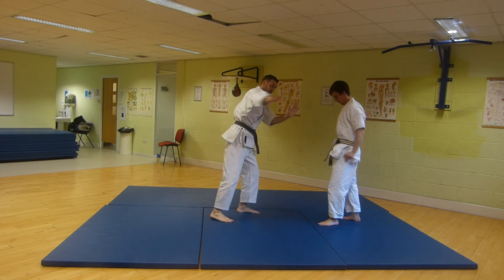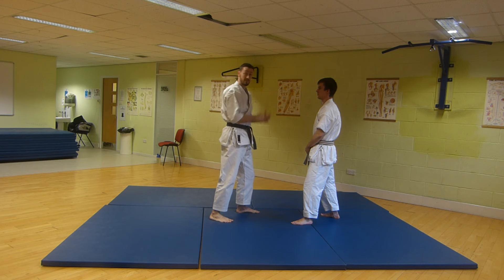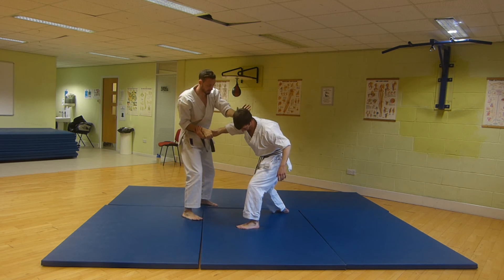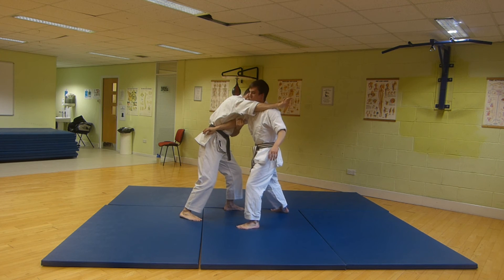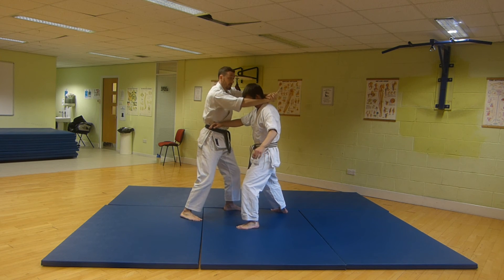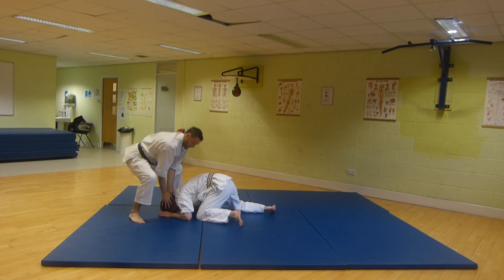Now that height takedown may not succeed, so we can look at what comes next in the Kata to compensate for that. So again, struck in these, reversed and struck here. So I've gone through the high throat. For some reason it hasn't quite worked, so I simply put the next part of the Kata. The other hand comes in and strikes hard here to the back of the head. You can hook your hands together if you like — that's where the Kata drags down. And we're in this position again: grab the head, and off the ground.